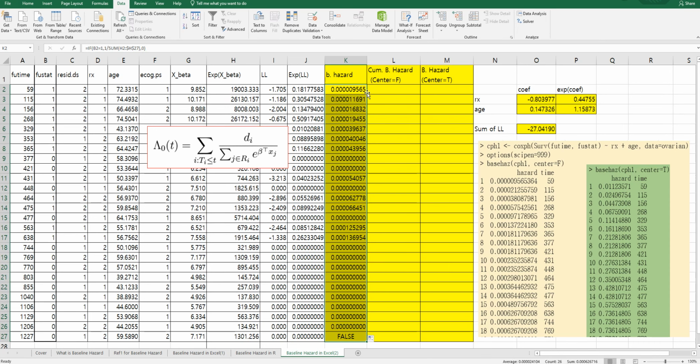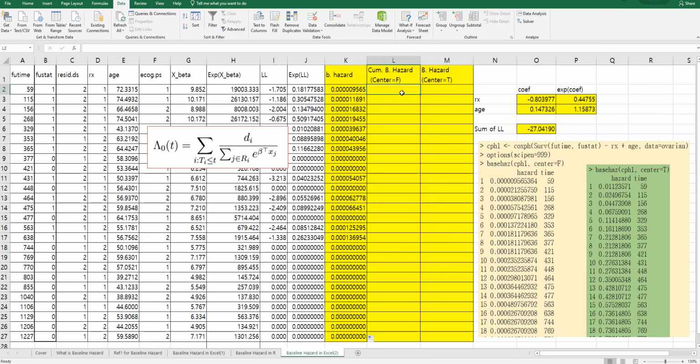As you can see, this baseline hazard is the same as this one when the centered option is false, right? Sorry, this is cumulative. This is the hazard. So that's the baseline hazard. Now let's get the cumulative baseline hazard.